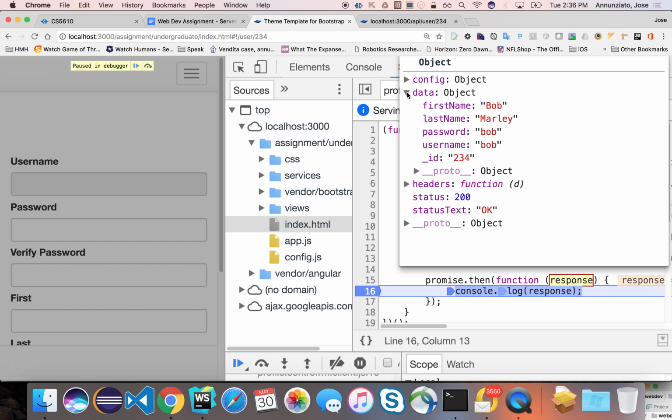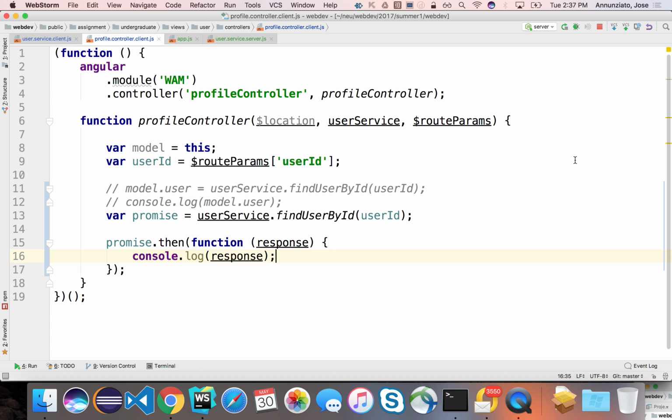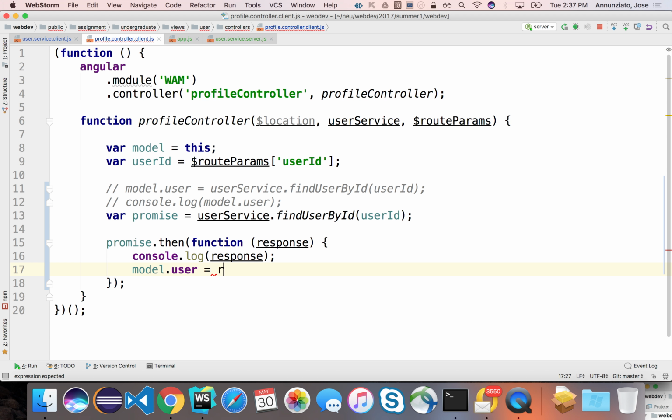There it is: first name, last name, password, and username. This is finally the data that we were looking for that came back from the server. And here is where we can bind the model dot user. We can bind it to the response.data.